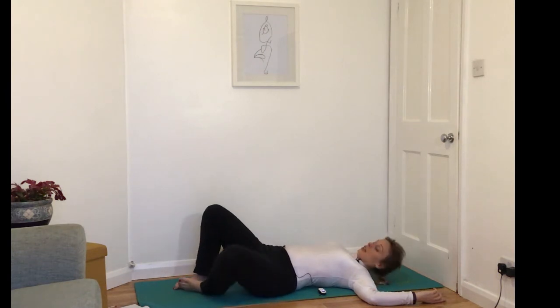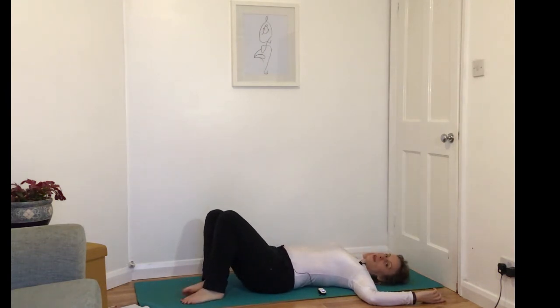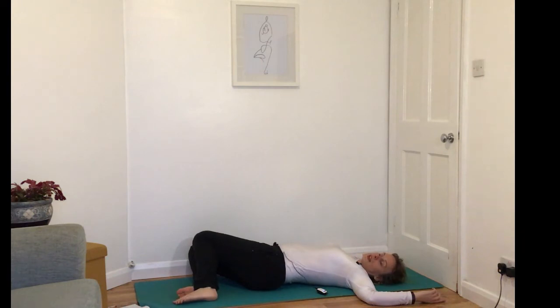Bring your knees up to center, and then let them tip over towards the right. Maybe scoot over your hips towards the left just so you feel comfortable, and look out over your left shoulder. Feeling that twist detoxify you and get the muscles working that maybe haven't worked all day. And then bring your knees to center.